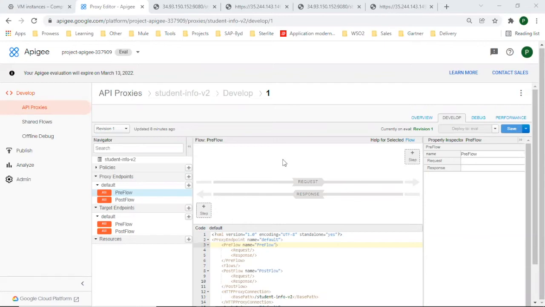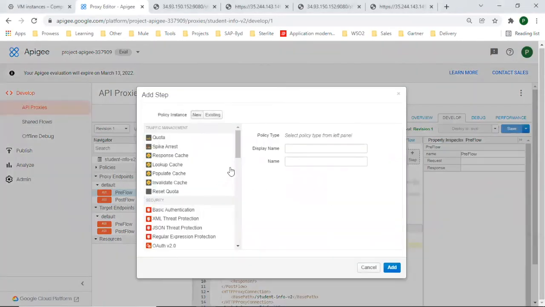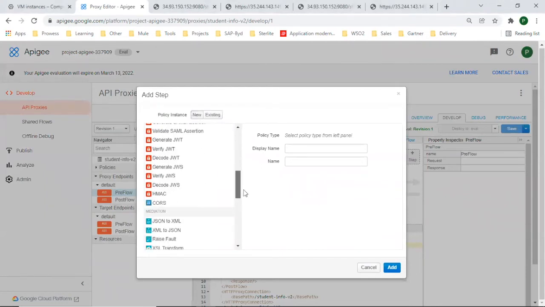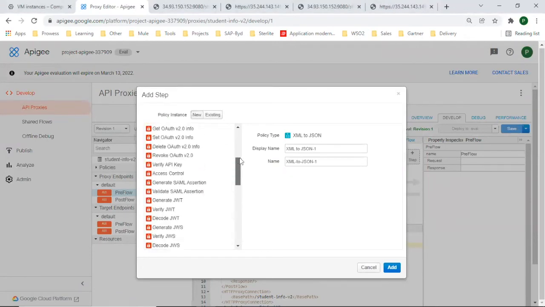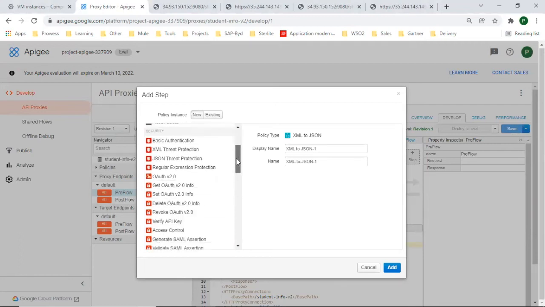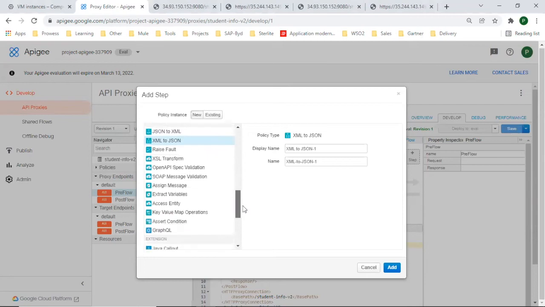So I'm going to look at this pre-flow, or rather this response here, and click on the step. This is where I want to add a step, and that step would be to transform from XML to JSON. As you can see, this has a lot of options here related to traffic management, related to security, and mediation. The one that we are currently using is a mediation.